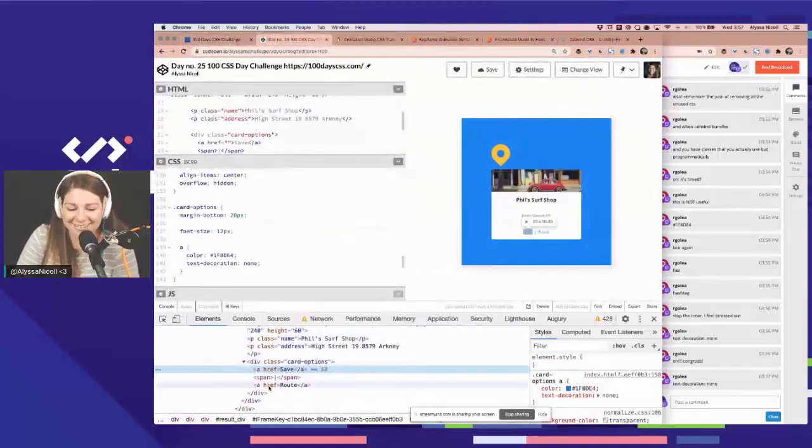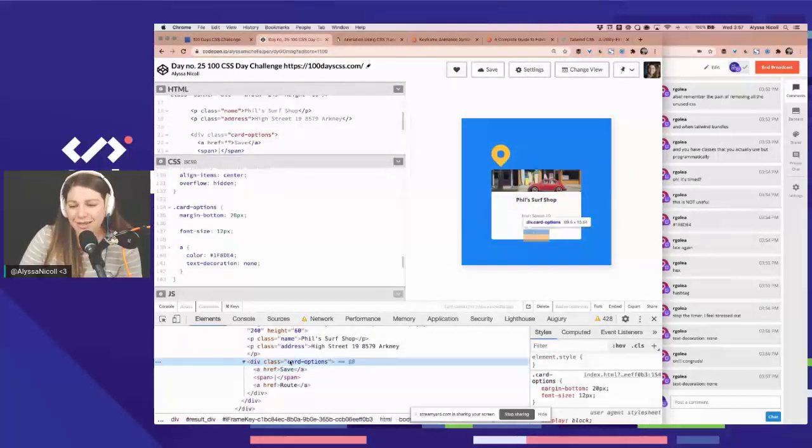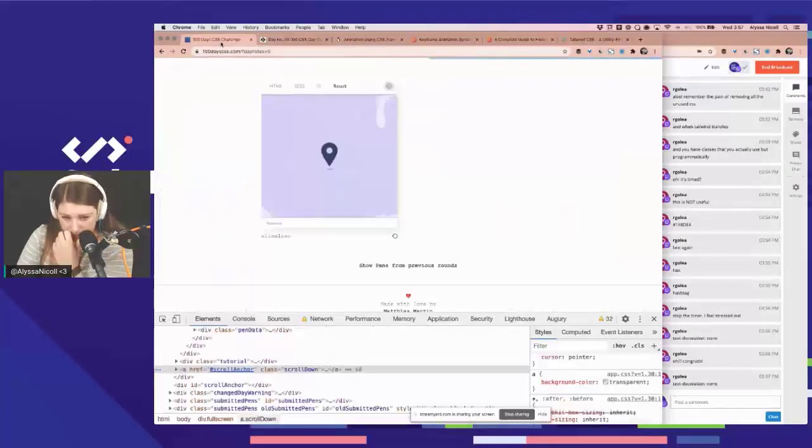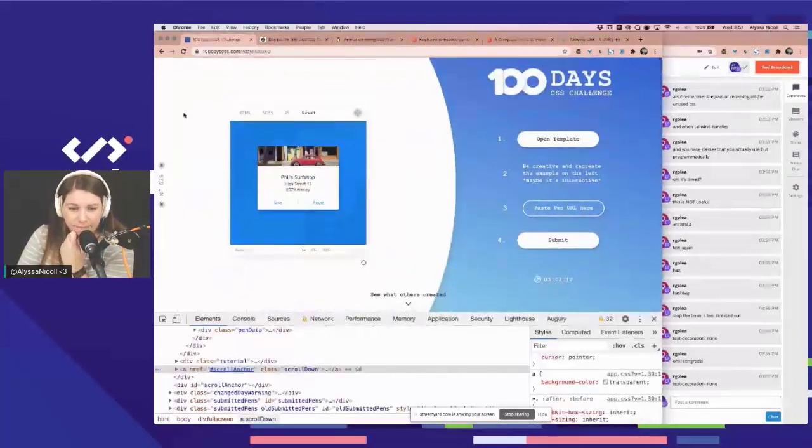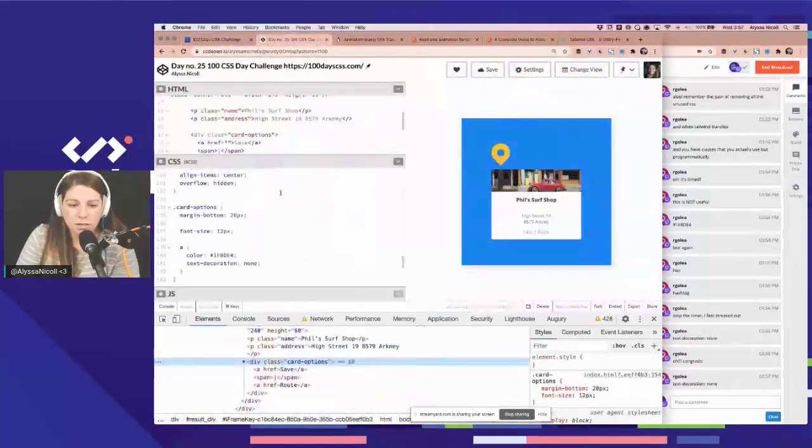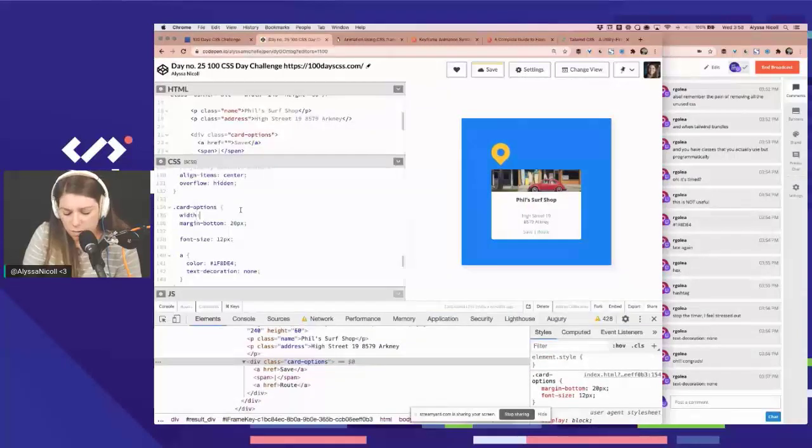Anyways, card options needs to be. Well, wait, go back up. Yes. So theirs is centered in the very middle of half of it. So card options width needs to be, whoops, 100%.